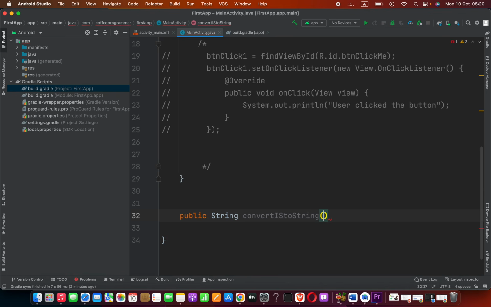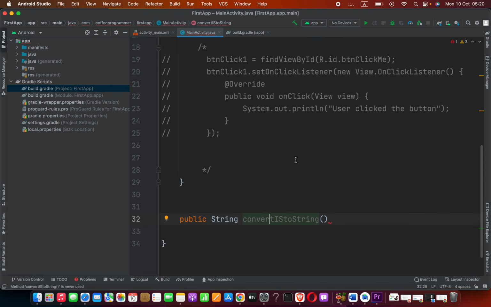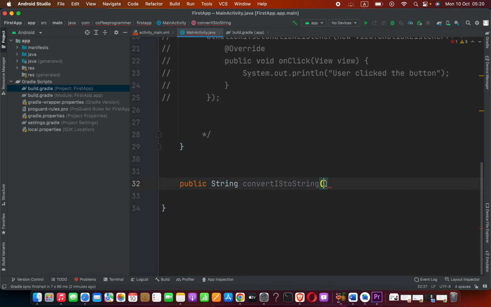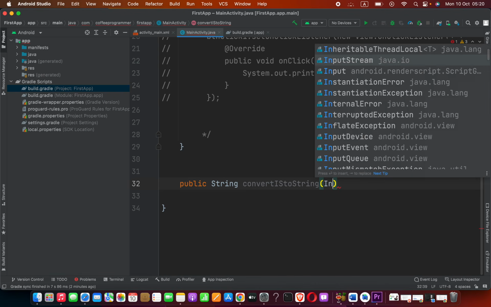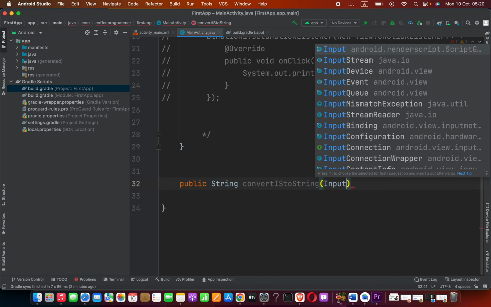Inside parentheses we have to get some parameters when the user calls this function. Parameter type, firstly we need InputStream.